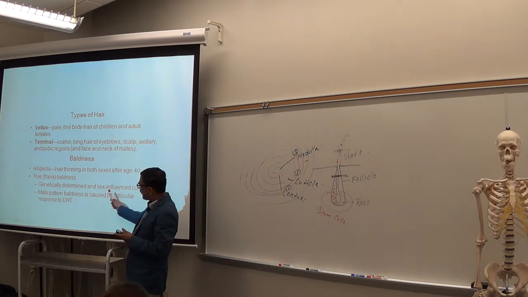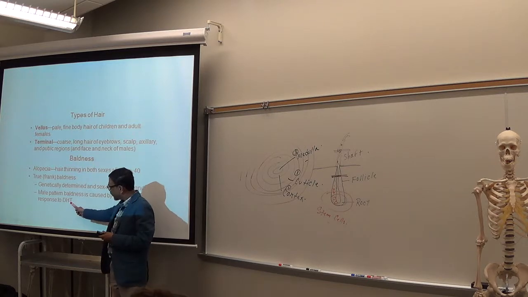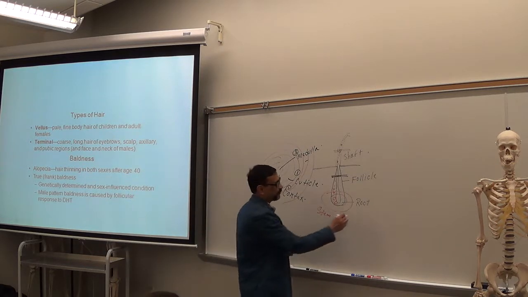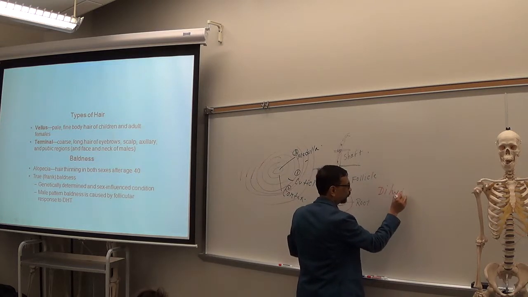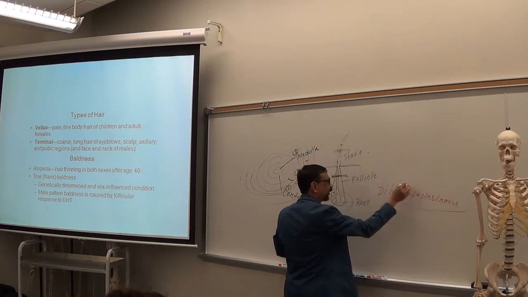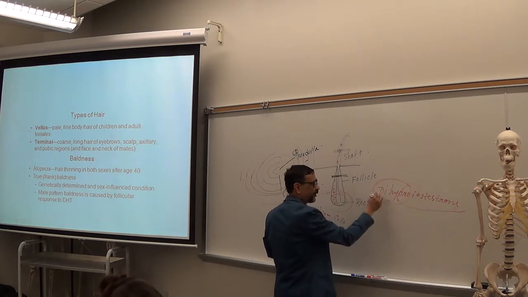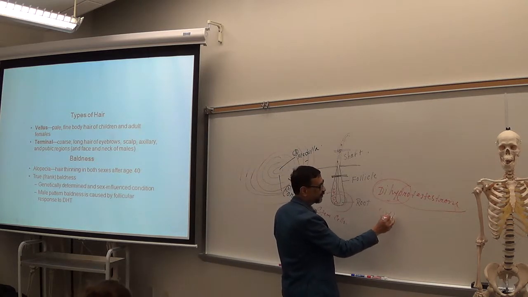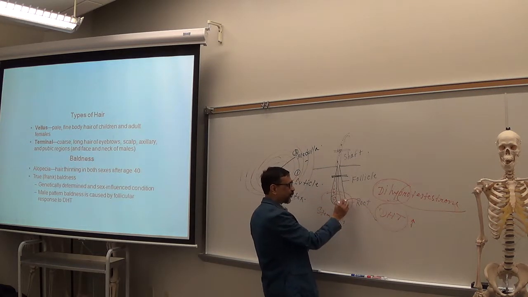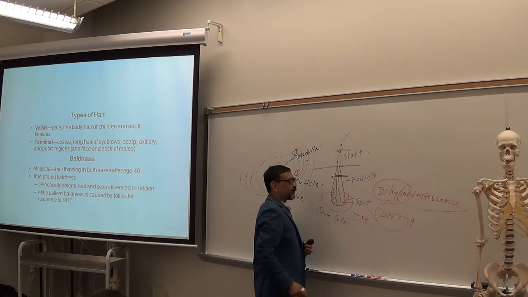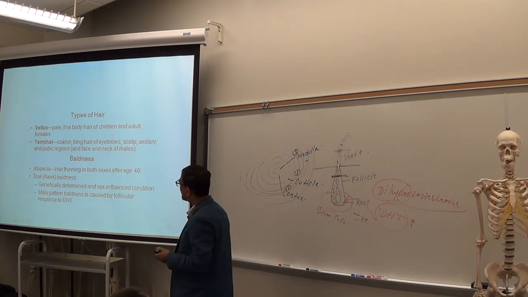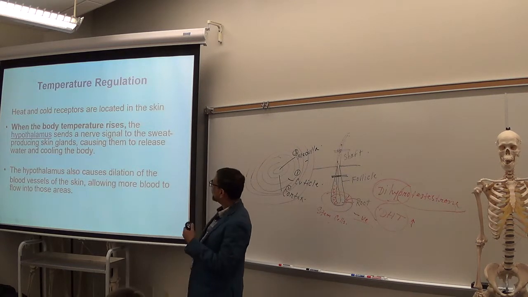And male true baldness or frank baldness is caused by follicular response to a chemical that is called dihydrotestosterone. You know, testosterone is the male sex hormone, and this is actually a precursor of male sex hormone, dihydrotestosterone, DHT. And if someone's body produces this chemical more, that inhibits the follicle. Okay? So the follicle will not produce new cells, or hair root will not produce new cells. So that's why the hair loss occurs.